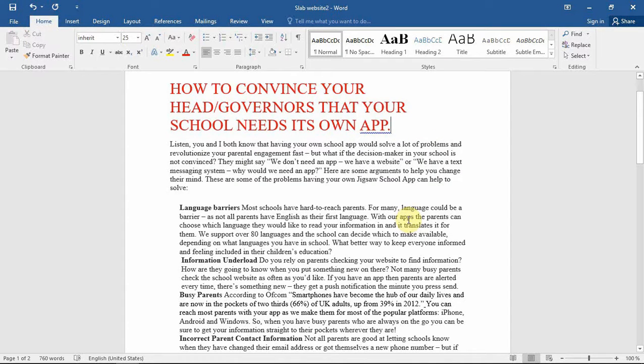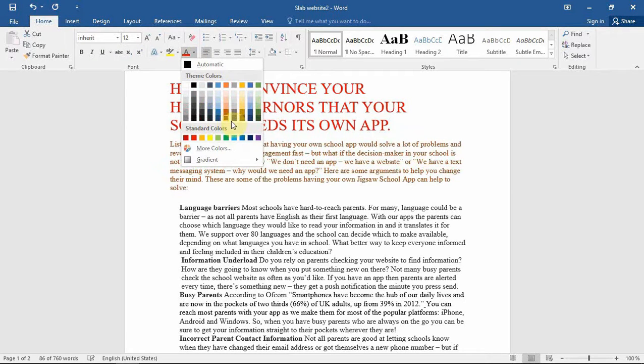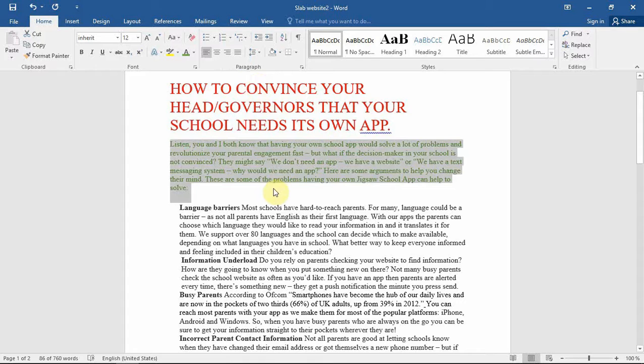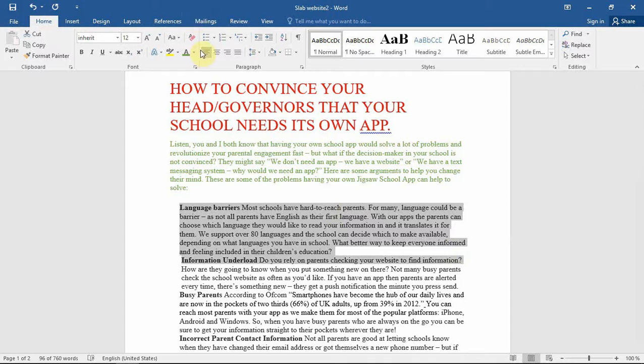So let's say you want to give your text, because we realize we have a big text and you want to apply to each paragraph, you want to give it a different color. So you will highlight this paragraph and we shall give it another color. Let's say this color, and you can also give another color. You can also select another color. So you realize by highlighting, you can give your text any color that you want by selecting colors from the font color icon in our home menu.